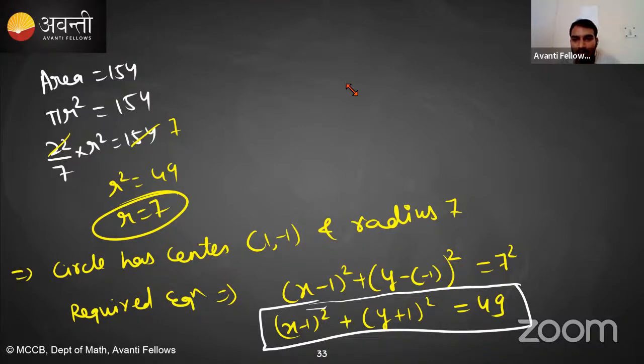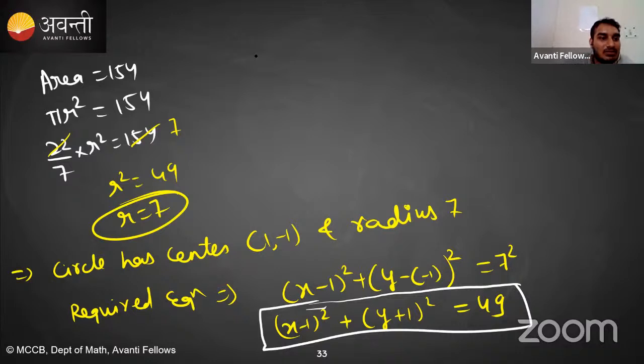okay, x square plus y square plus 2gx plus 2fy, I think the equation should be in the form. Doesn't matter. Dekho. Yeah, you can expand this. Okay. No problem. If you want to expand this, expand. Okay. This is also a legit answer. Okay. No problem with that. If you want to further expand it, then expand. Okay. My aim is to just let you know the equation of circle is this. Okay. After that, if the equation is given to you in the general equation form, then you expand it.